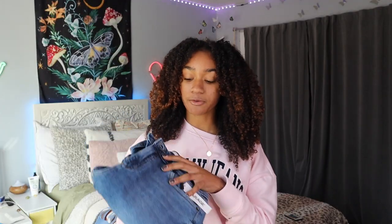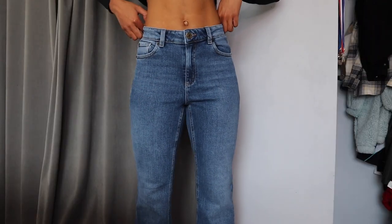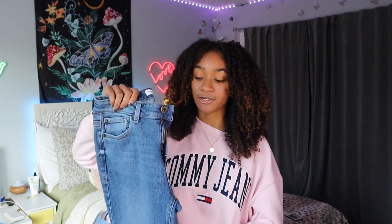I also have another pair of jeans from Garage. These are kind of boot cut jeans. I've wanted some type of boot cut jean for a while but I didn't want anything with too big of a flare. I found these at Garage and I really like the color — the shade of blue is really nice. The boot cut flare at the bottom is still slightly a little much for me but sometimes you have to go out of your comfort zone. These are a size 3, they fit very well all over, super comfortable. Usually my problem with jeans is they're either too small on my thighs or too big on my waist, but these actually fit both.